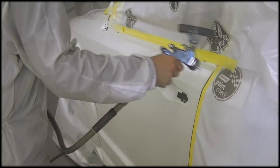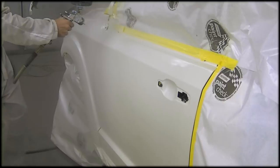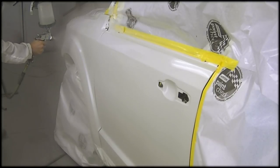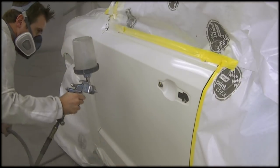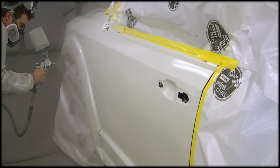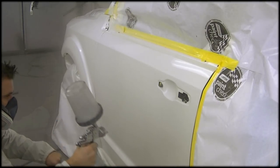So I'm just going to go ahead here and fast forward to the clear coating. I believe I'm using the Speed Clear 5600 again on this door here. And you can see I got a pretty good blend going on. You can't see the transition now throughout the door of where my original color and my ground coat slash mid coat have blended out. So I got two good blends going on there. The only thing I'm a little concerned about is where it's going to match up to the hood there, where I have kind of a butt match from the fender to the hood.